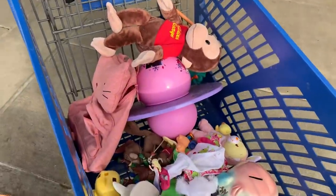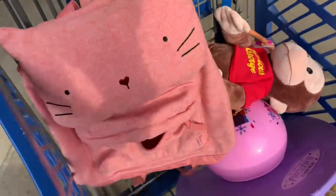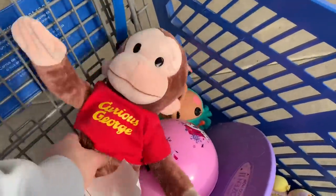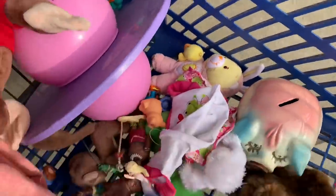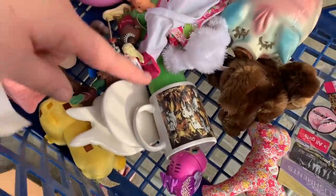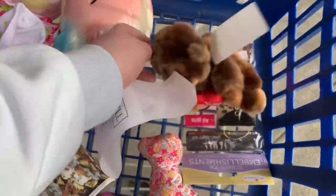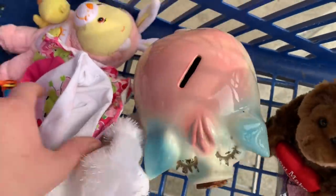I haven't been doing any hauls because the house is a disaster, you guys. I'm in the process of cleaning up my store and picking things up a bit. So, I will just show you what I got real quick. And the Baby Gap little cat backpack made it. The Curious George, the Lulu Girl, the toy for Eliza, the Care Bear, all the trinkets, this little monkey, the Minecraft plush, the horse mug, the pink doll, this little cute monkey, the Corky Pig. I don't know what's up with those eyes, but I grabbed it.